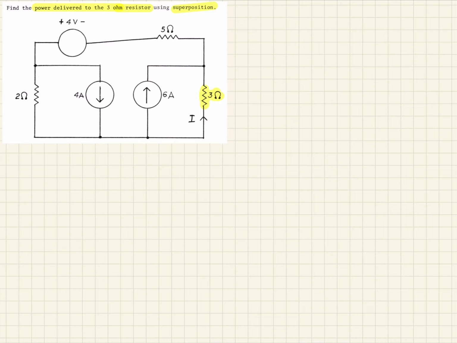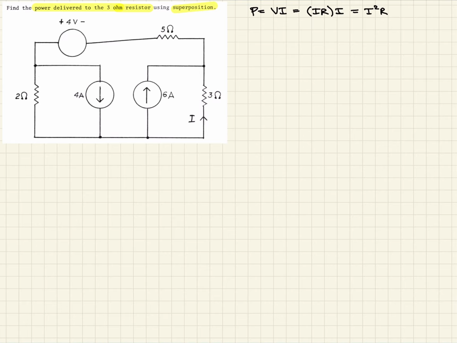Since we're looking for power, we'll recall that power is equal to the voltage times the current. Now we can invoke Ohm's law here, and we know that voltage is just current times resistance. So if we substitute that in and multiply by the I, it would be I squared R. We already know the R, so if we can calculate the I and plug it back into that equation, we should be able to solve this pretty easily.